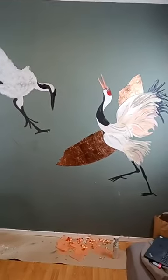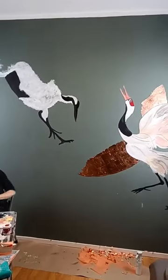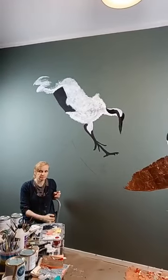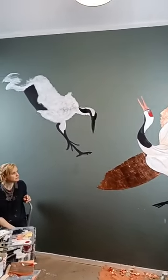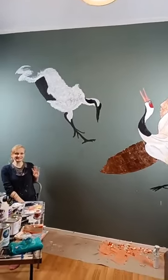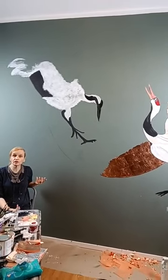Of course, I haven't finished yet, so that's just raw painting, and then we will complete it with the sun, with the gold leaves and rose gold. So we are using rose gold, and then this crane will also be completed and painted like this one. And as you see, that's a very big and large place, like a wall. So we have this possibility, but you can also do it on canvas, furniture. You could do it, yeah.